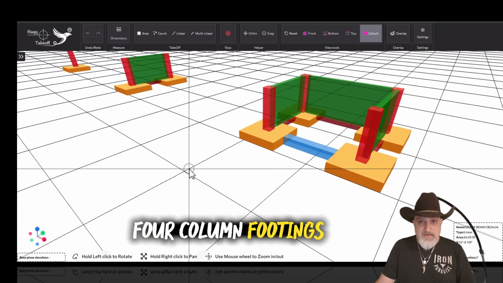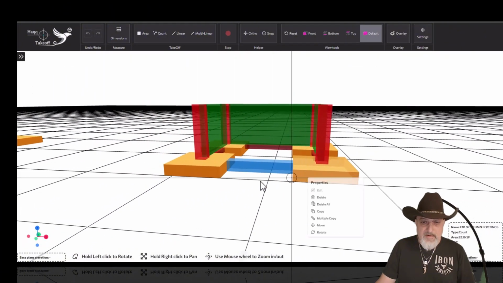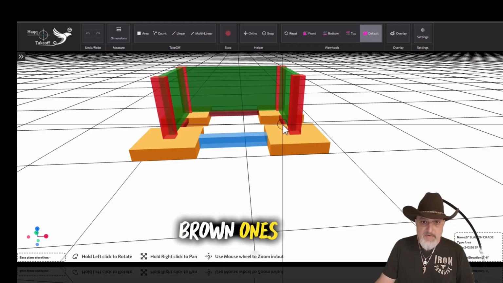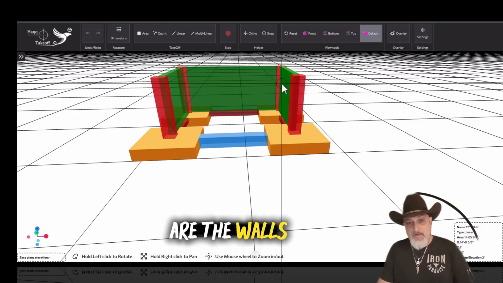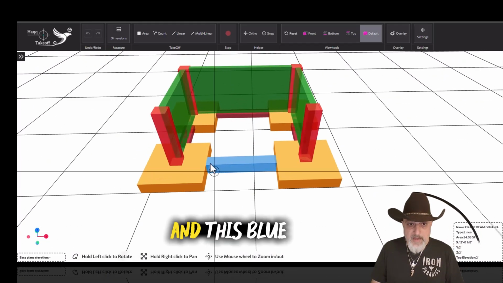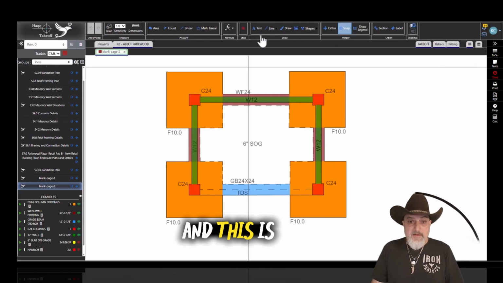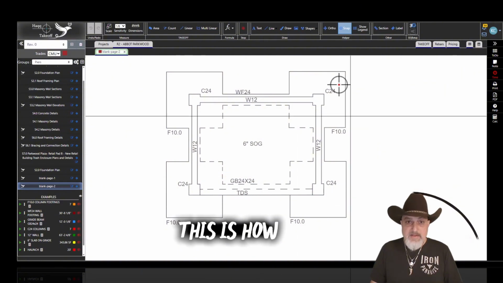4 column footings. These are the wall footings, the brown ones. These red ones are the columns, and the green ones are the walls. So far, all good. And this blue one at the front is the grade beam. This is how you see them. If you take this all out, this is how you see them.